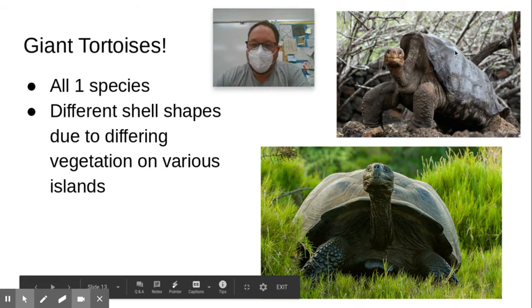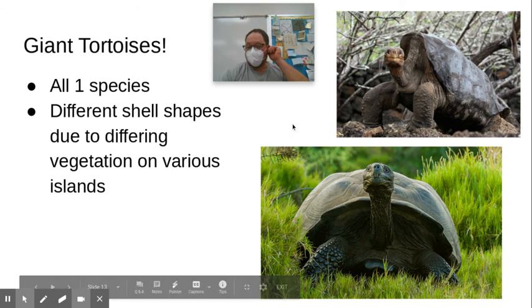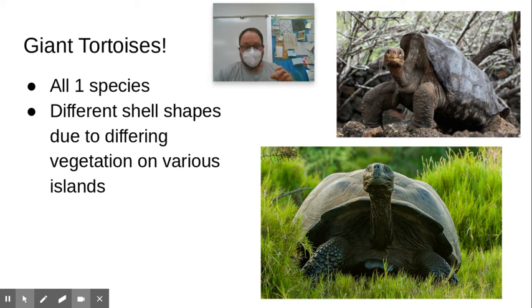Another organism that Darwin wrote about quite a bit were these giant tortoises. There are actually some tortoises still alive today that were around back when Darwin was there, or at least when he was writing his books. But these tortoises, the guide that was going around and showing him the different islands had told him that you could tell the island that the tortoises came from by the shapes of their shells. And what Darwin again learned was that the shells sort of matched the environmental demands of the islands.